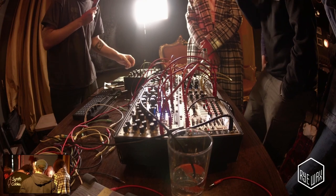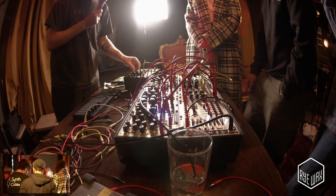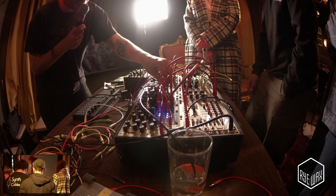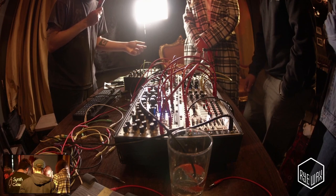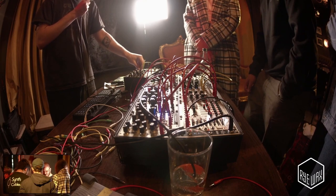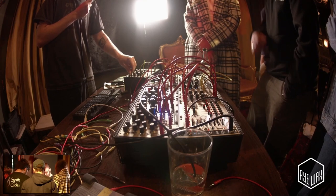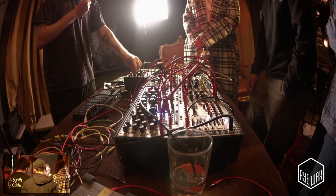So, we can control the pitch. And the speed. So we can have just little snippets playing. The start point allows us to move around, create these kind of pretty intense sounds. And yeah, density is how many versions of that sound are playing over the top of each other at the same time.